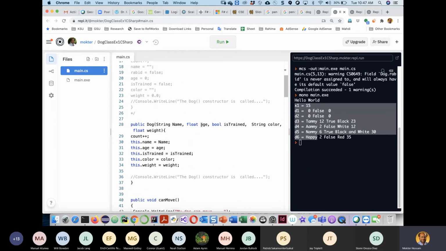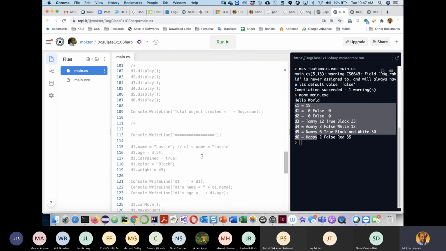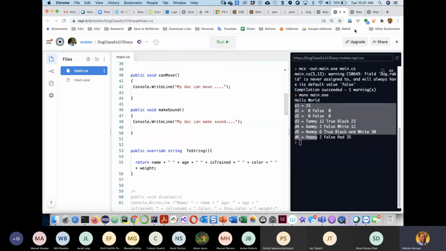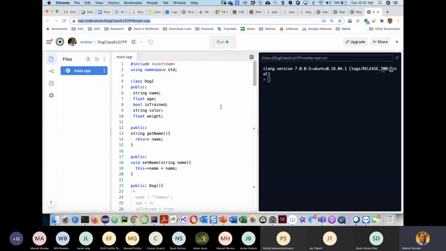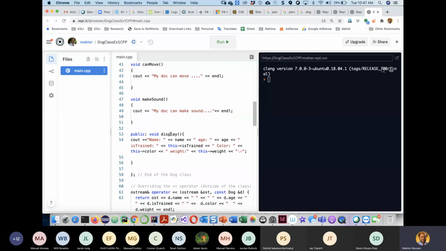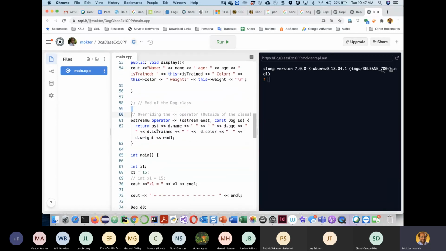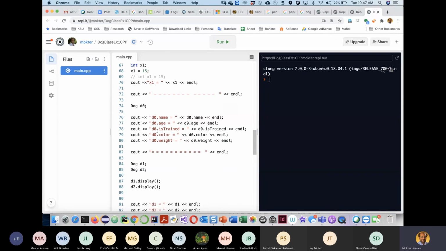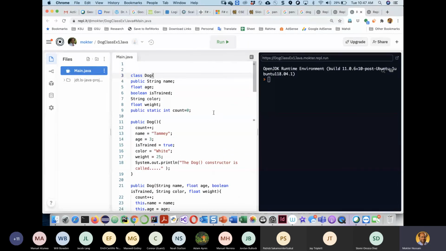So for now, I want to wrap up today. I would like you to practice these programs. This is the C# program I discussed, and I have similar programs written in Java and also in C++. C++ does not have the toString method, so rather an alternative way is used to fulfill the purpose of the toString method. In the next lecture, I will discuss this. Otherwise, it is almost the same for Java and C#.